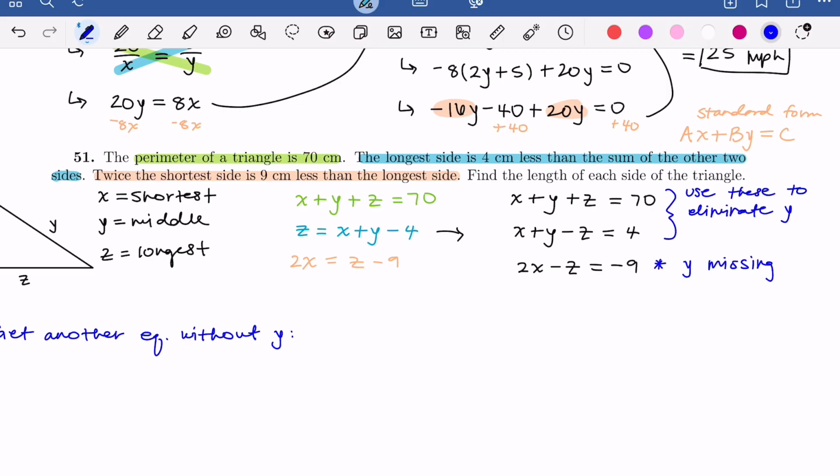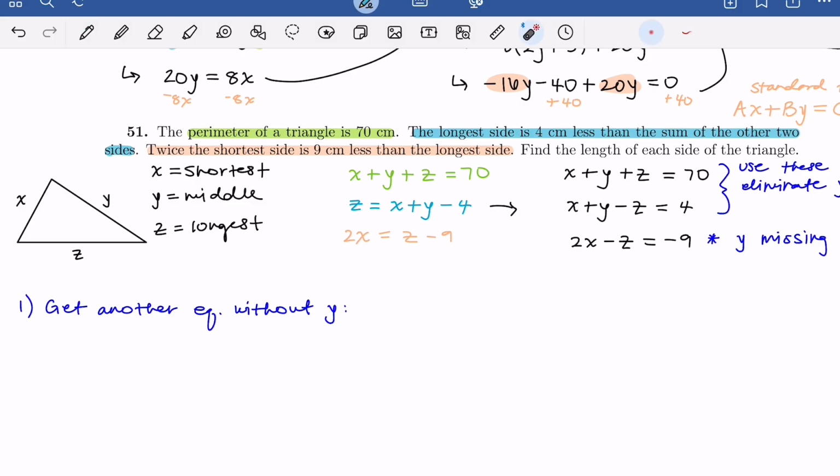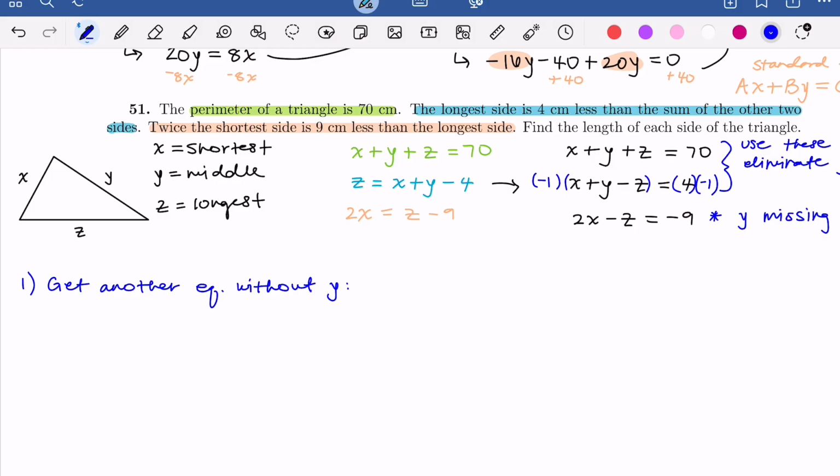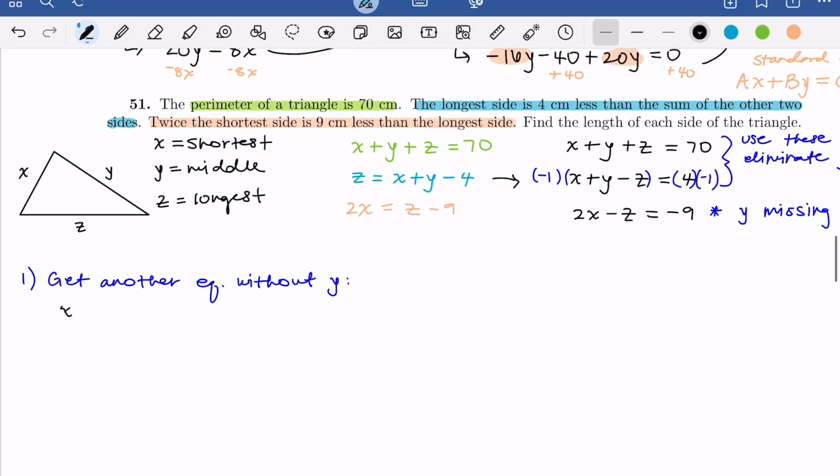All right, so in order to do that, if we wanted to eliminate y here, if we were to add both of these equations together, we would get 2x plus 2y, and z would be eliminated, but that's not what we're trying to do. We're trying to eliminate y. So in order to do that, I'm going to multiply this equation by -1 so that our y's will cancel. So if I were to multiply both sides of this equation by -1, I'm going to end up with, and let's write it under our first step here, x plus y plus z is equal to 70. This is our first equation. It's unchanged.